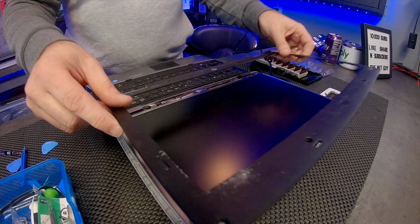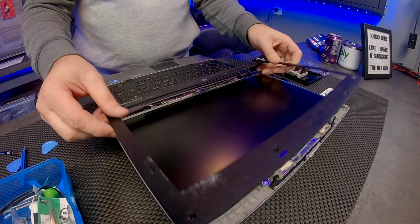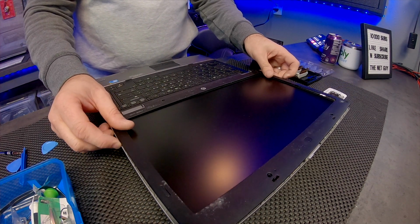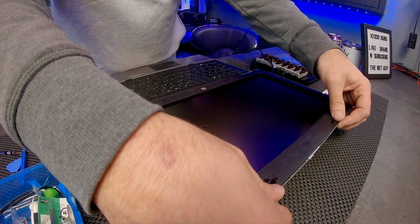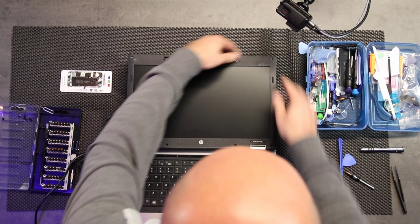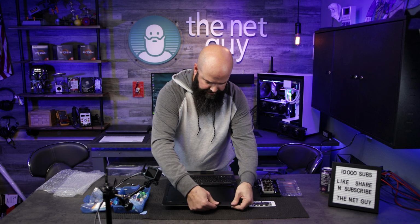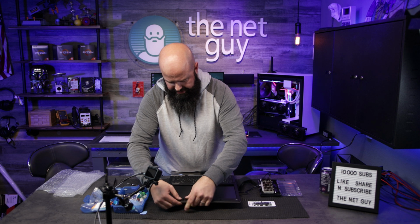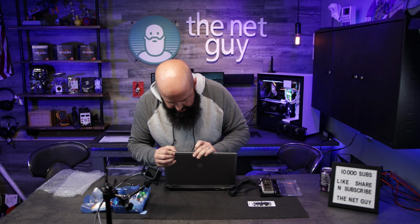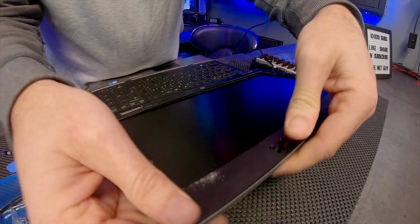I believe there's overkill in screws already. Make sure that the Wi-Fi and these other wires have got plenty of room, that you're not going to pinch anything as you put it back together. And then usually just light pressure will help to push everything back in place where it needs to go. You can hear that popping sound. See those there. So pushing downward. There we go.